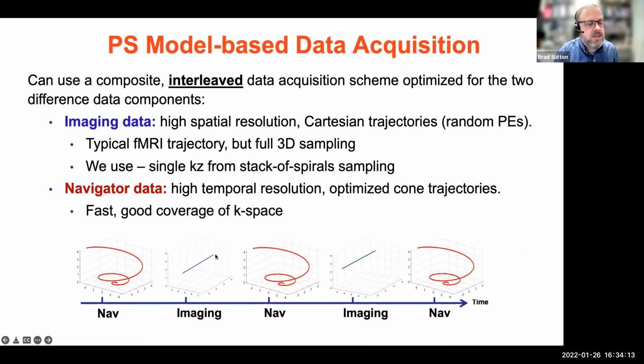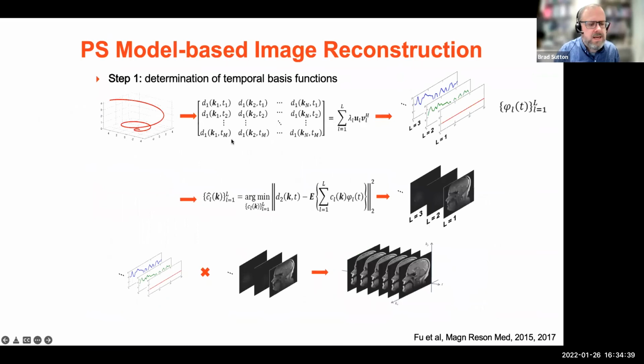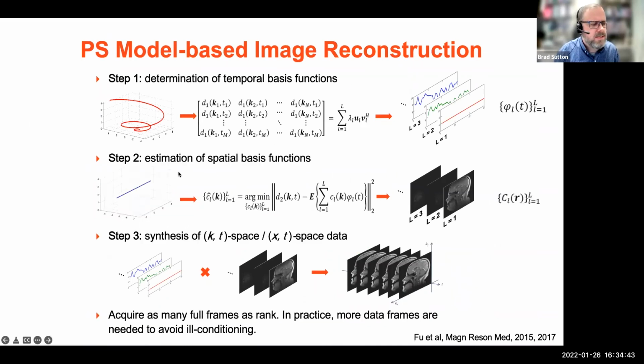I show here Cartesian imaging, where we collect just one line of K-space each time. In the fMRI data I'm going to show you, we actually require a spiral, one KZ line of a 3D spiral in our imaging. But we can actually separately design how we're sampling time and how we're sampling space in these acquisitions, and we can make it work really well. We actually acquire both of these at the same time inside the same TR, and that helps us to go much faster.